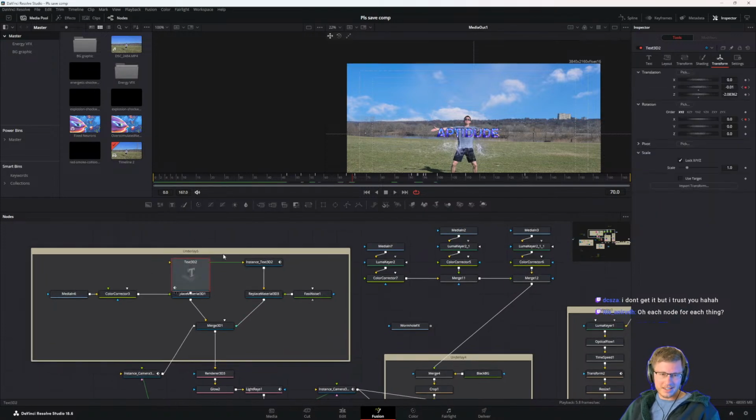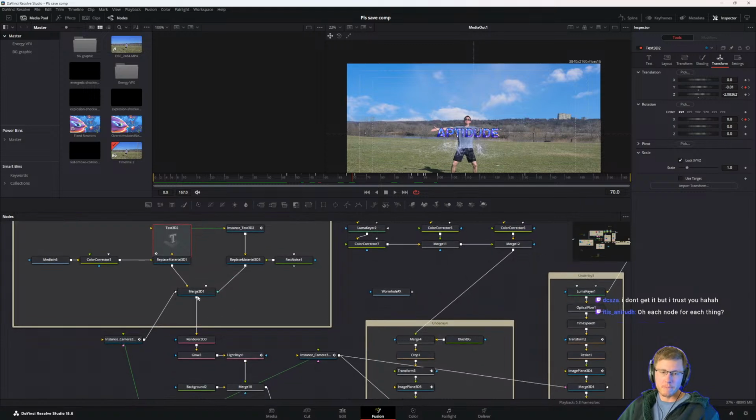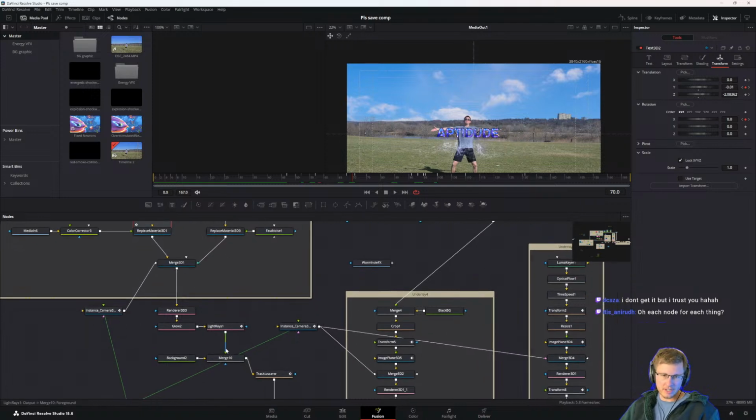But the idea is that the text is animated, but this text is just dead camera center. The only animation that happens with the text is its scale, it gets bigger and does the movement, but it doesn't move on the X and Y. And then we basically place it, we can move it in X and Y after it's been rendered, because that way we won't have the issues with clipping.